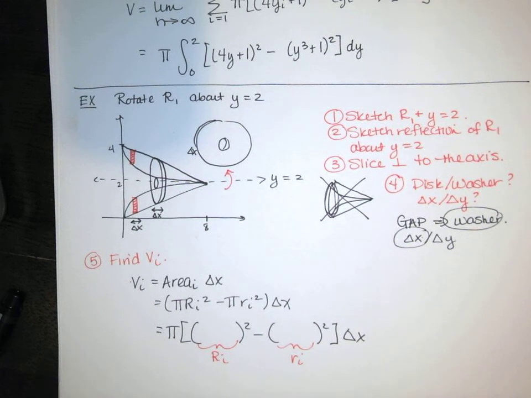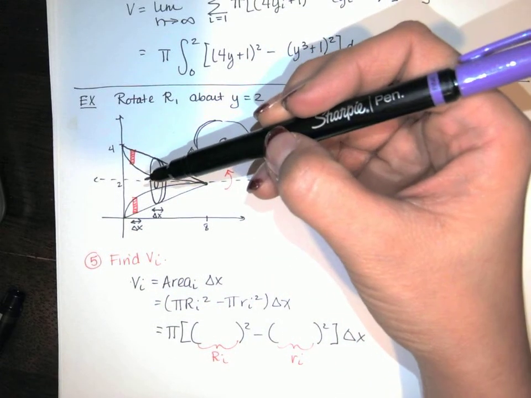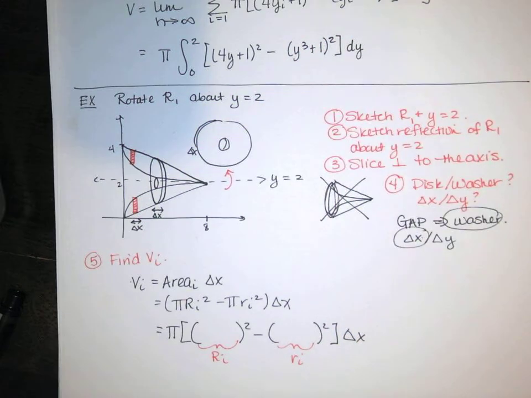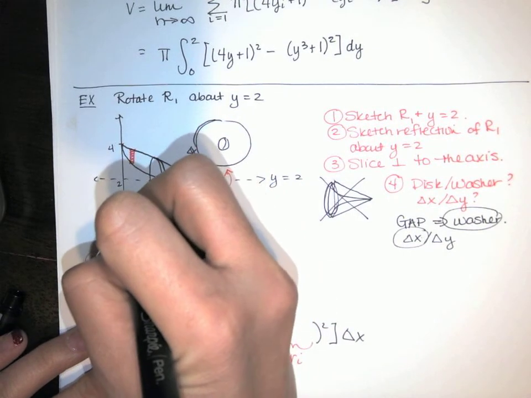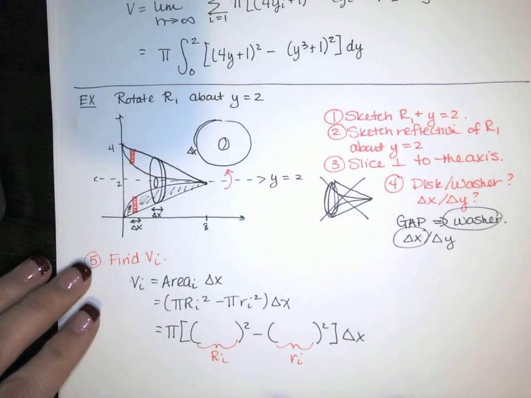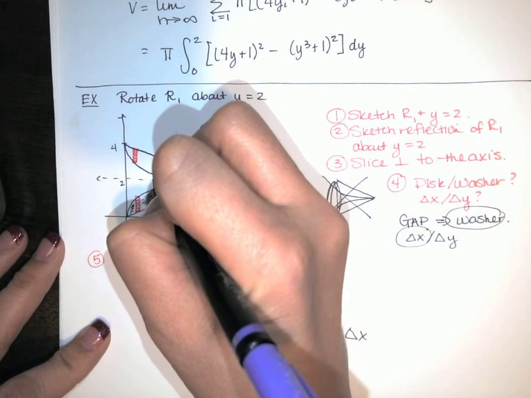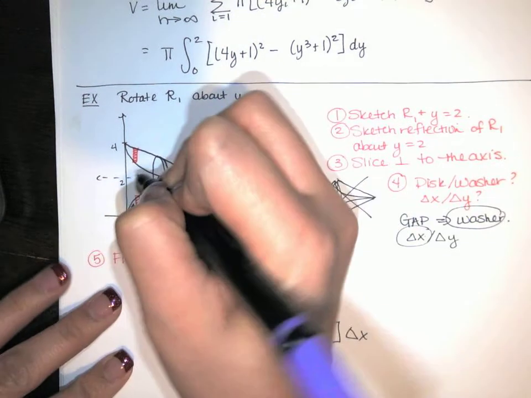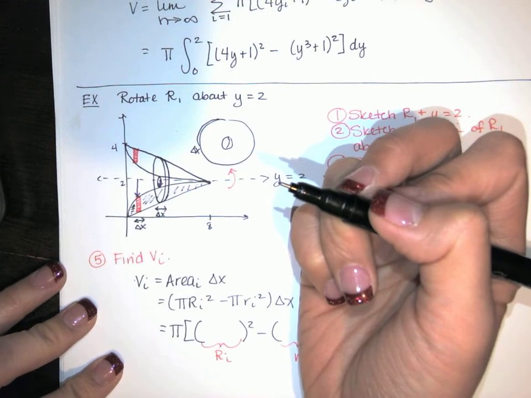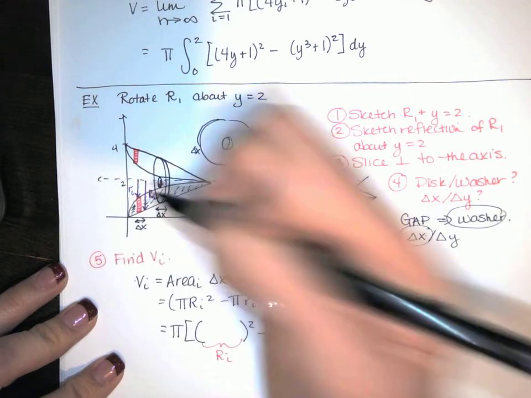Now, when you're finding the radii, do not calculate your radius by going to that reflected region. You want to go from your axis to the original region, the one that you had before you started reflecting anything. So this was my original region, this region down here, below y equals 2. So my radii are calculated using this region, not that reflected piece. The inner radius starts at the axis and goes here, or alternatively, using representative rectangles, it starts at the axis and goes to that innermost edge of that representative rectangle. That's little r. And capital R, the outer radius, goes to the outermost edge of that representative rectangle.